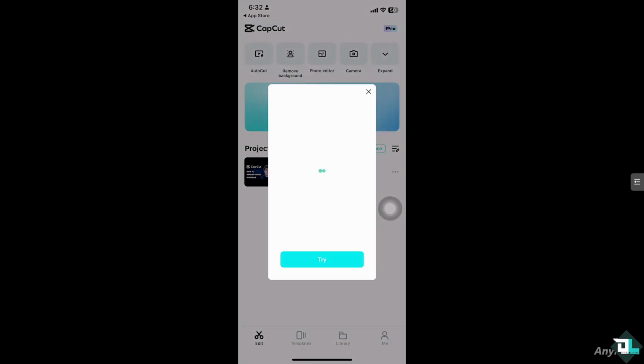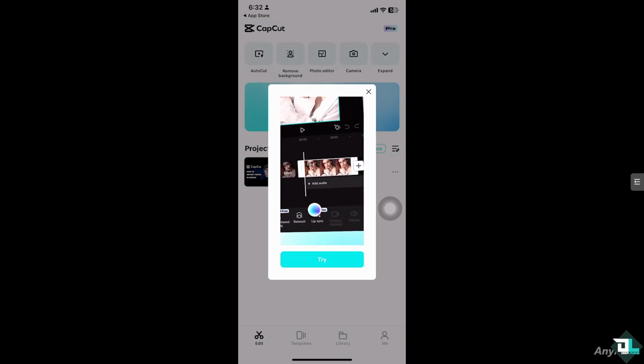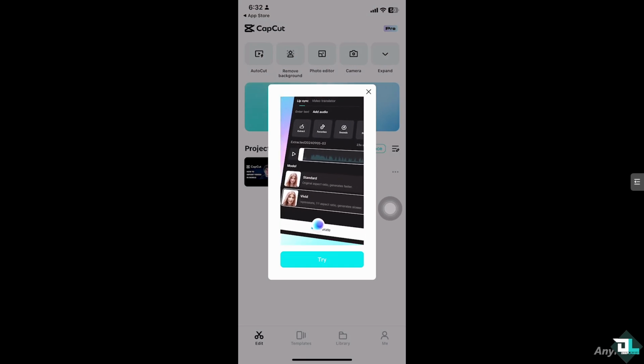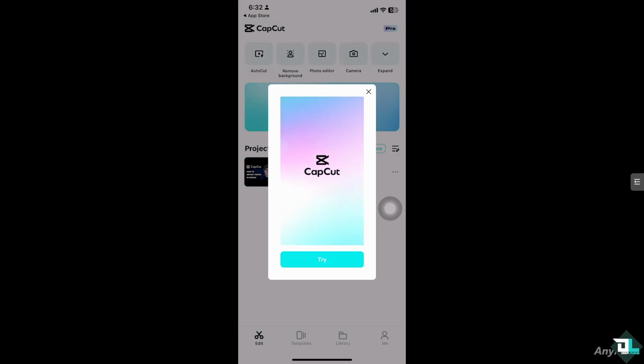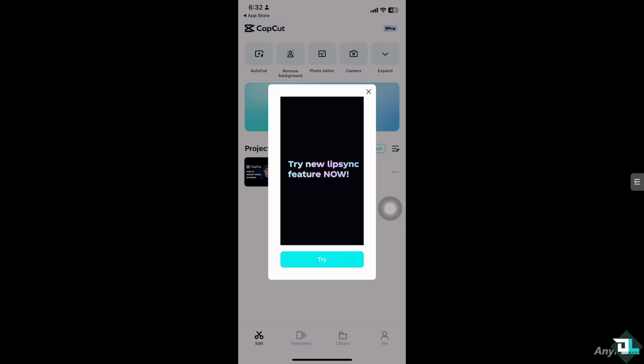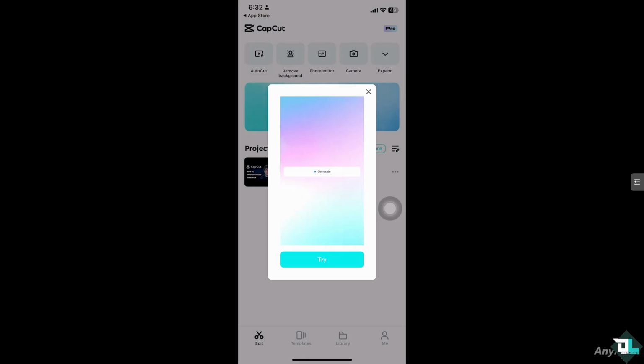Importing videos into CapCut on mobile is a simple process that is a crucial step for any editing project. Whether you are creating content for social media, YouTube, or a personal project, importing videos is the first step to get started with editing. You can't begin editing your video until you have imported your footage. Importing videos lets you organize and access them for cutting, trimming, adding effects, and more.